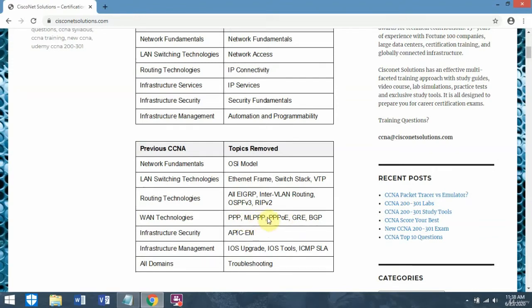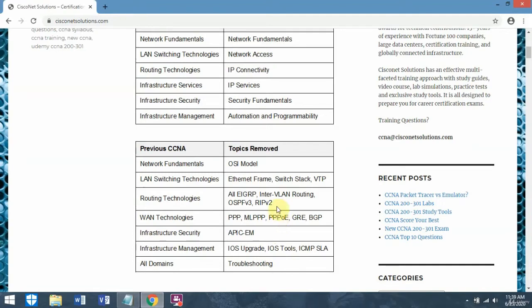A lot of it's just not there anymore. It's probably been moved to CCNP. APIC-EM is no longer on there, nor are IOS upgrade, IOS tools, or IP SLA. And all troubleshooting has been removed as well, and that's quite a big thing. There's no troubleshooting at all.